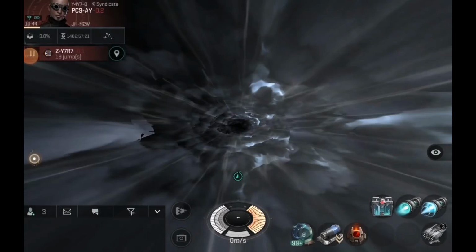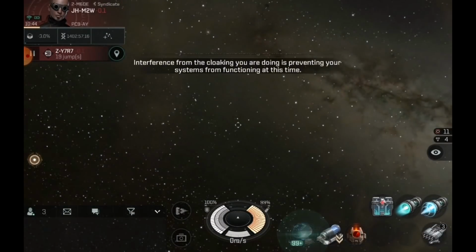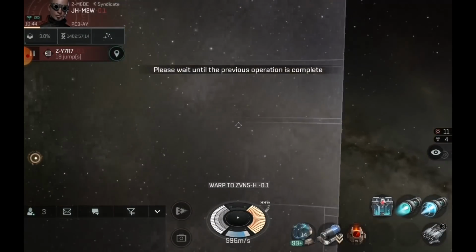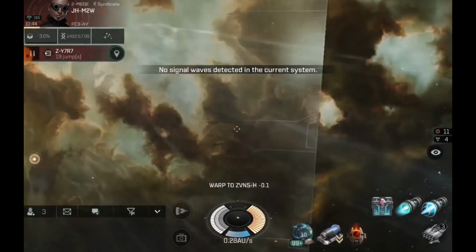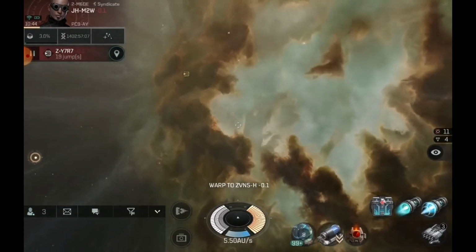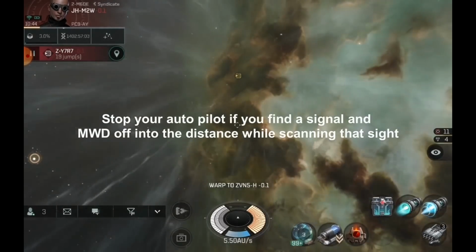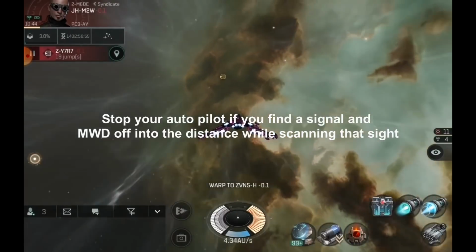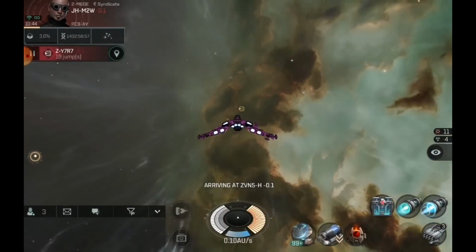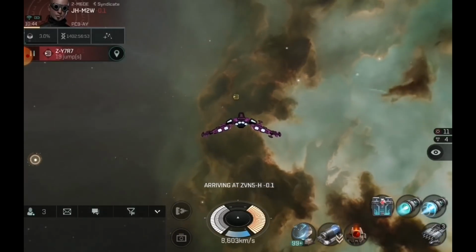Now, one tip I have for speed scanning is you set a distance way off there. Pretty much you autopilot and you scan the second you come off a gate, and you just pretty much auto warp scan. You don't have to stop, you don't have to fly off into the distance, but this is called the quick scan. We'll just do it for one more system and you can kind of get the idea here.